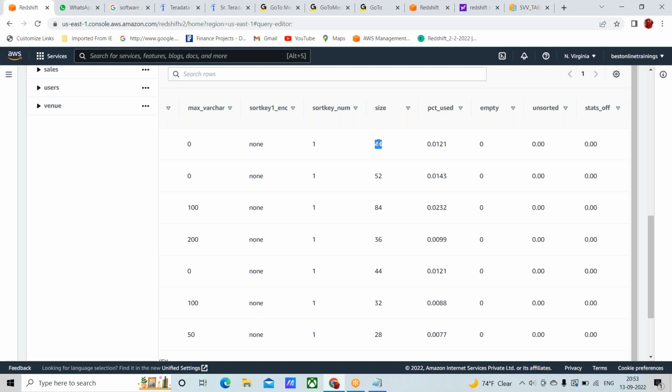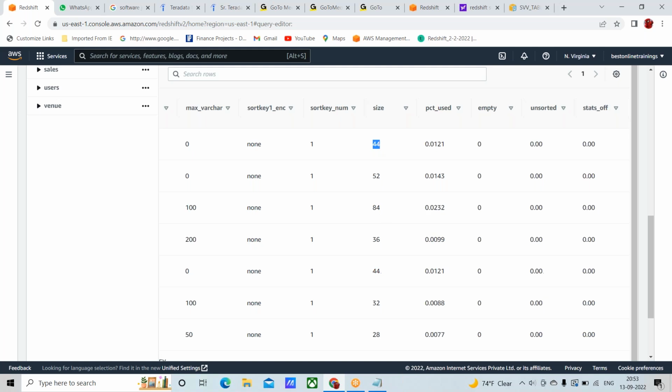You put a comma after three zeros for thousand, so 44,000 MB, MB next GB, is 44 GB. Like that you should calculate. So that is the size of a table.